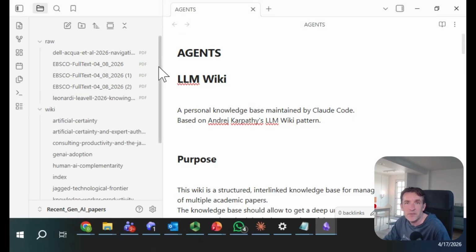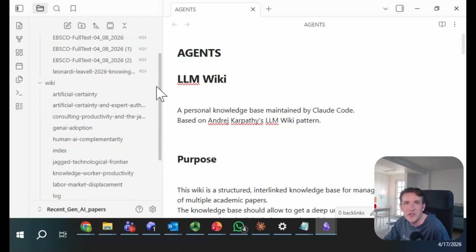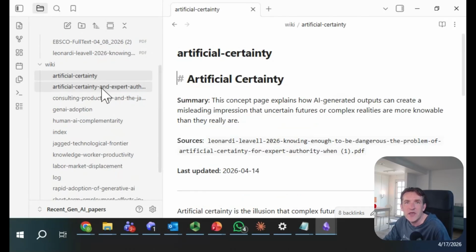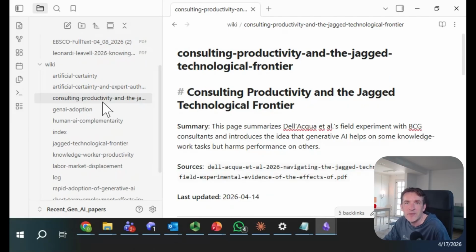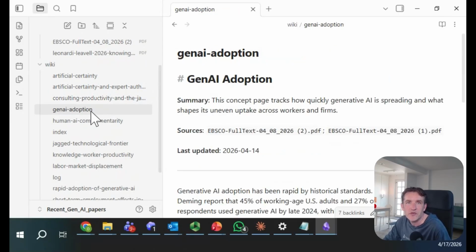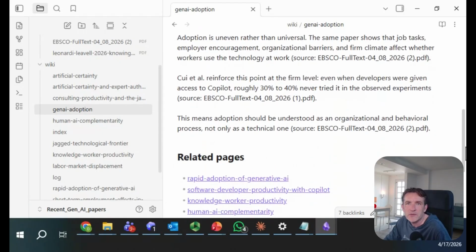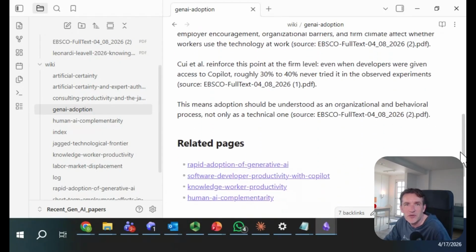Here, based on my instructions, Codex has created additional MD files about particular concepts that have emerged in one or multiple papers. For instance, an important concept across the papers that I've uploaded is GenAI adoption. And we can see here what that means, and the 2 papers where this concept was developed. This markdown file gives a kind of summary of what we should know about this concept based on these 2 papers. In that way, it builds for you an extensive knowledge layer on top of the raw data, in this case with all kinds of concepts.